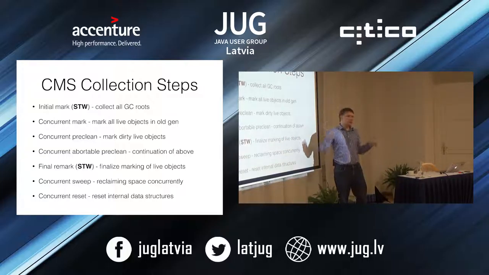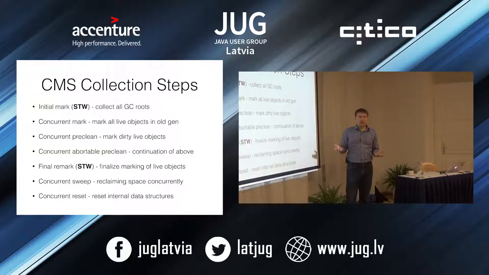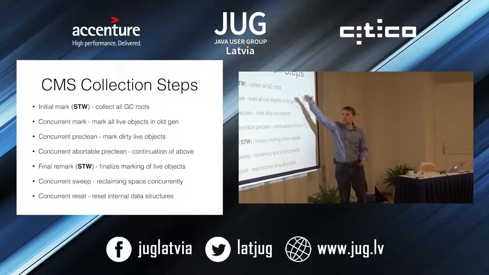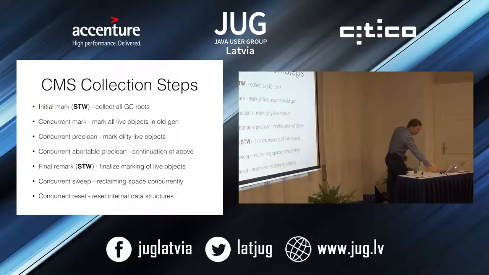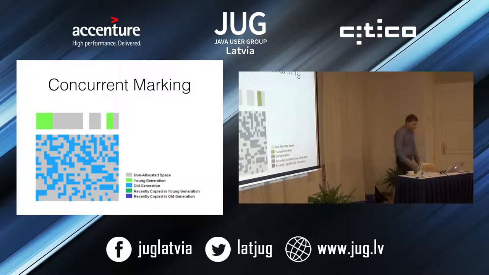So after this phase, we already know for sure which objects were alive, which means we know which objects aren't alive, and some background processes are starting to release the memory and reclaim the space for new objects in old generation. And then the last phase is concurrent reset. We reset all the counters because there couldn't be two old generation garbage collections happening in parallel. Then we don't need these counters anymore, and next time we will do all the calculations all over again. Simple.